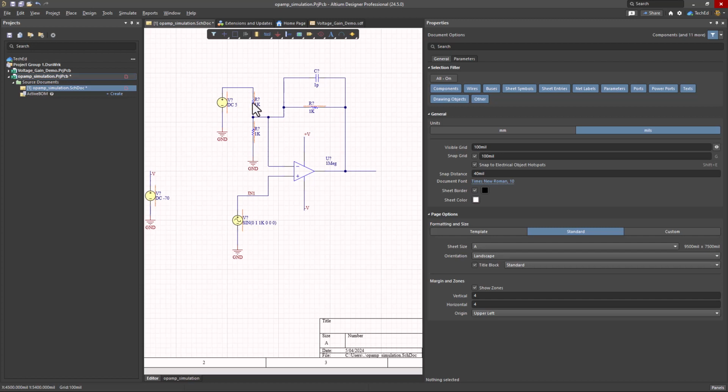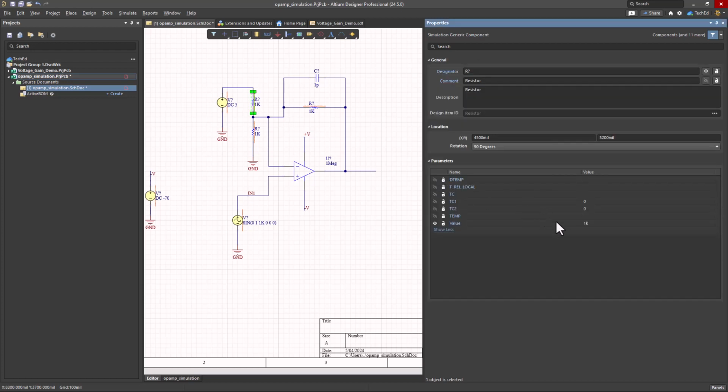For my resistors, if I want to change my resistor value, I would go and show more just to show you the options here. You can choose temperature, TC value, TC1, but I'll set my resistor value to 16.2K. It doesn't matter what case you put the K in. I'll use lowercase, however. Double click on this next resistor. 16.9K kilo ohm resistor. For this resistor, we go with the 432 kilo ohms. Capacitor would be 10 picofarad.